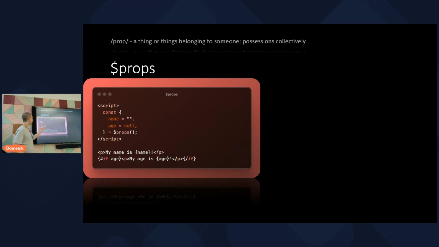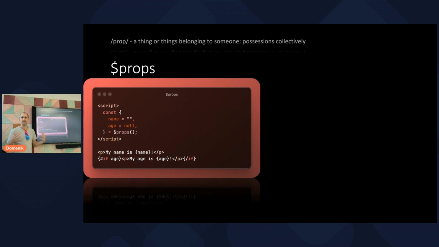Now it's more implicit, and we destructure the incoming props. One of the benefits here is that we can destructure the rest props a little bit more easily. And it's also a very known syntax inside of JavaScript that behaves the same here in comparison to export let. So this is a nicety.